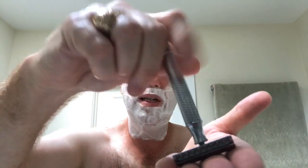All right, then with a three-piece razor, you put the top of the head in your palm, and then lay the razor blade safely down, and then make sure you have the guard going the right way. It's pretty obvious which way it goes, but if you have it upside down, it's not going to work and you're really going to cut yourself. So make sure you have it going the right way, and then you screw the top down.